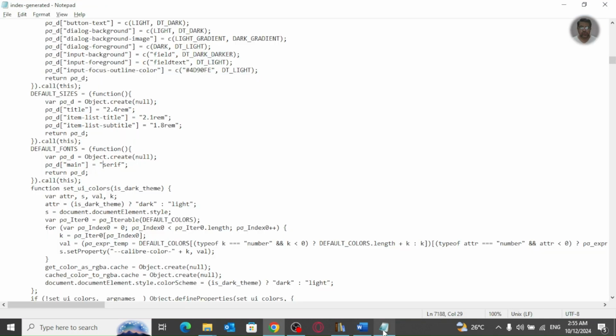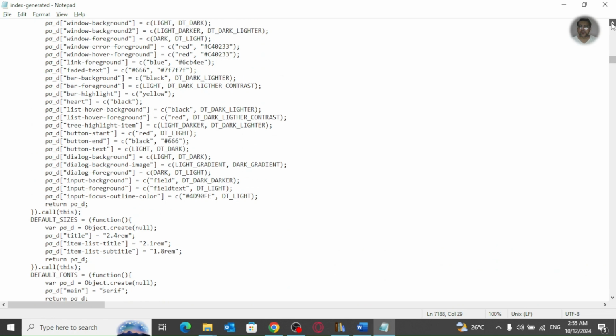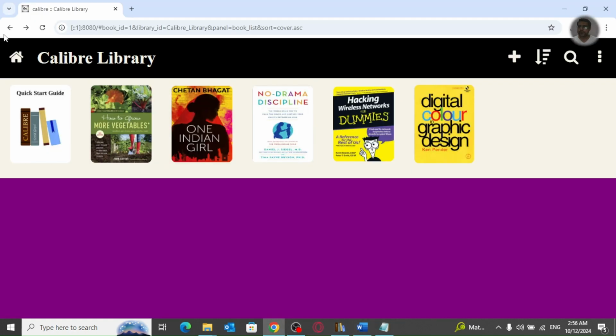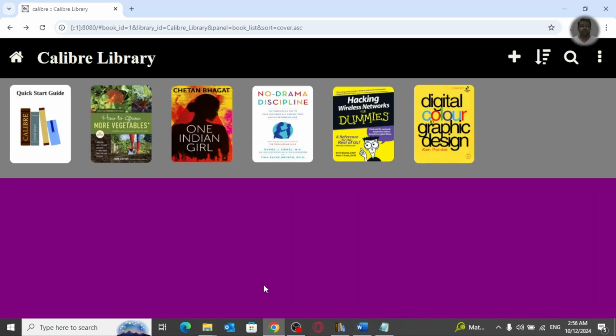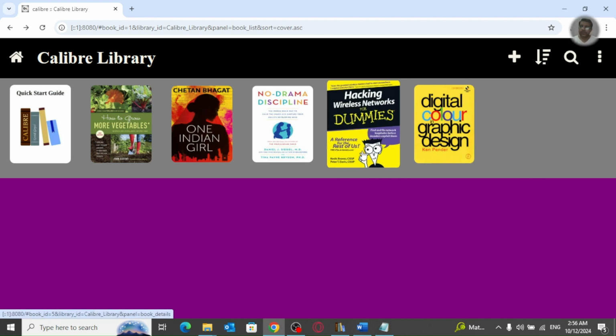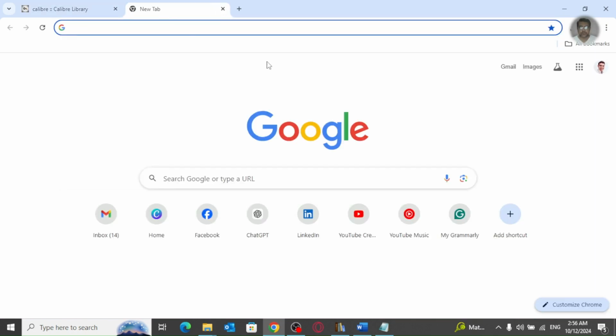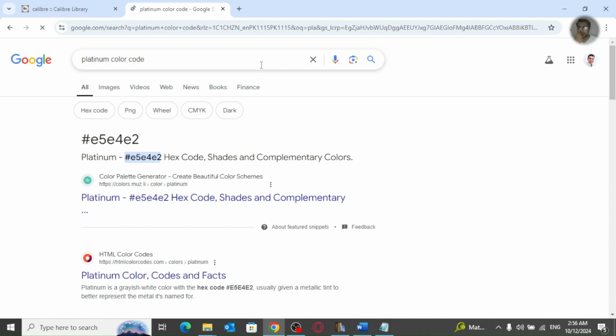I think it will match the theme. It looks good, but it's a little darker, so we can change it with some lighter color, for example, platinum color code.